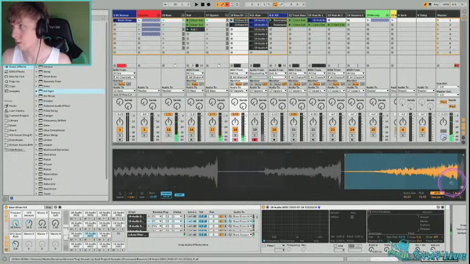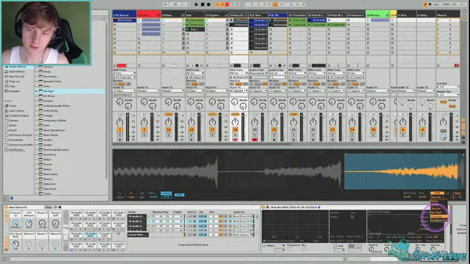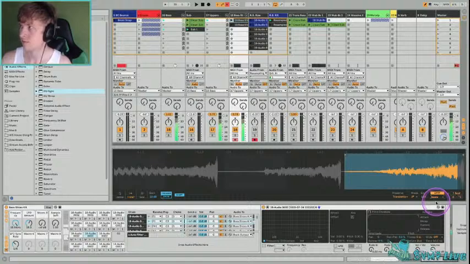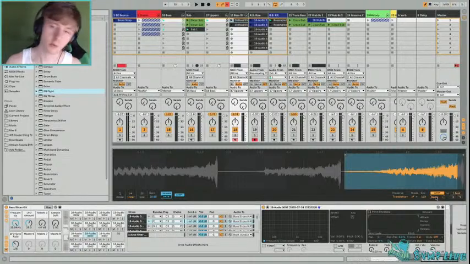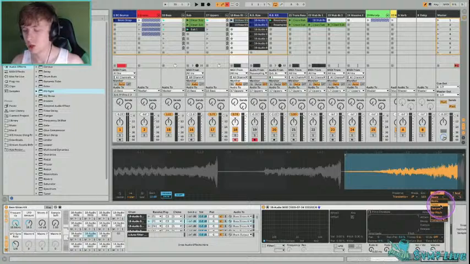And depending on which warp mode I choose, it'll sound a little bit different. So, if I do it based on beats, it's not going to sound the greatest. Beats mode is meant for when you're slowing down a drum loop. It kind of preserves the sound of the individual drums themselves rather than slowing it all down. But this is more of a bass sound, so perhaps I want to use Re-Pitch or Texture or Tones even.